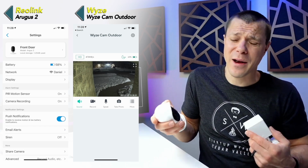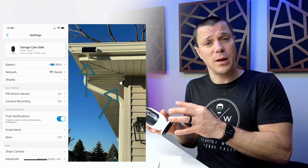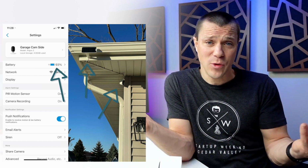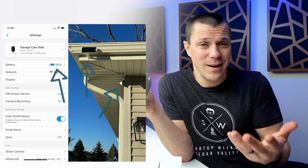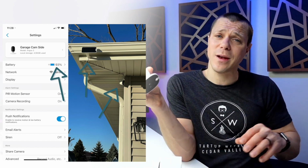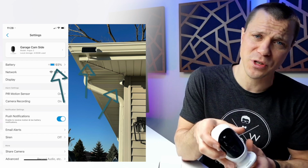And I will say I'm on a fairly busy street. It's actually pretty close to the school, kind of the backside of a school, so there's a lot of cars, a lot of traffic. It's seeing a lot of motion. So keep in mind that this is with a lot of recording and it's still getting pretty good battery life. Now the Reolink on the side of my house actually has a solar panel on it. That one has impressed me, obviously, because it's on the south side of my house and it's getting a lot of sun and it stays mostly fully charged. I have seen it at 96%, but generally it's hovering right around 100% battery life left.